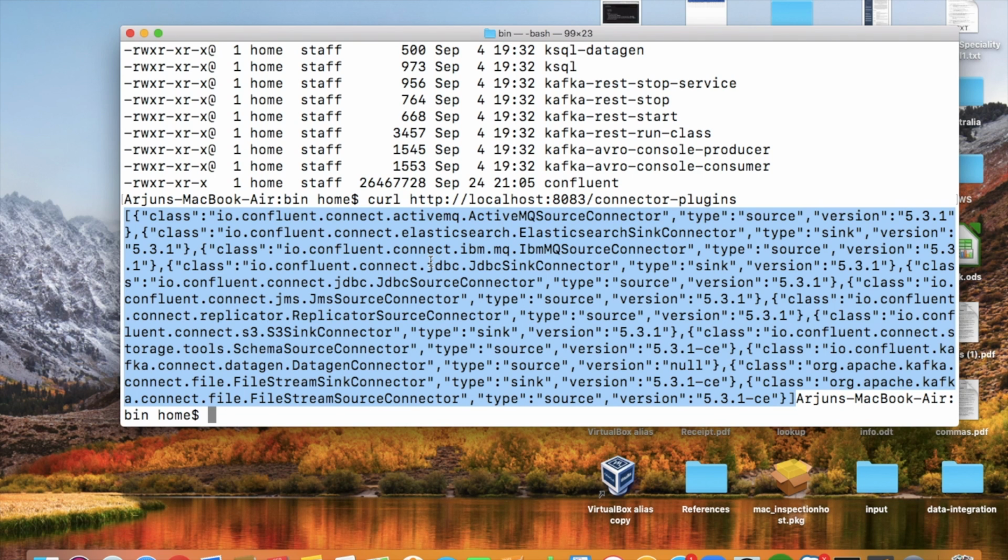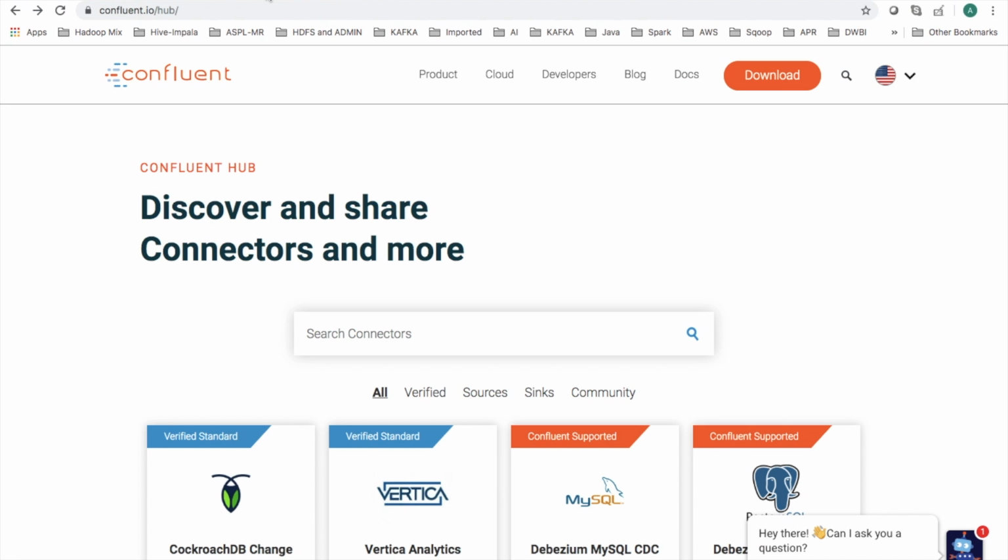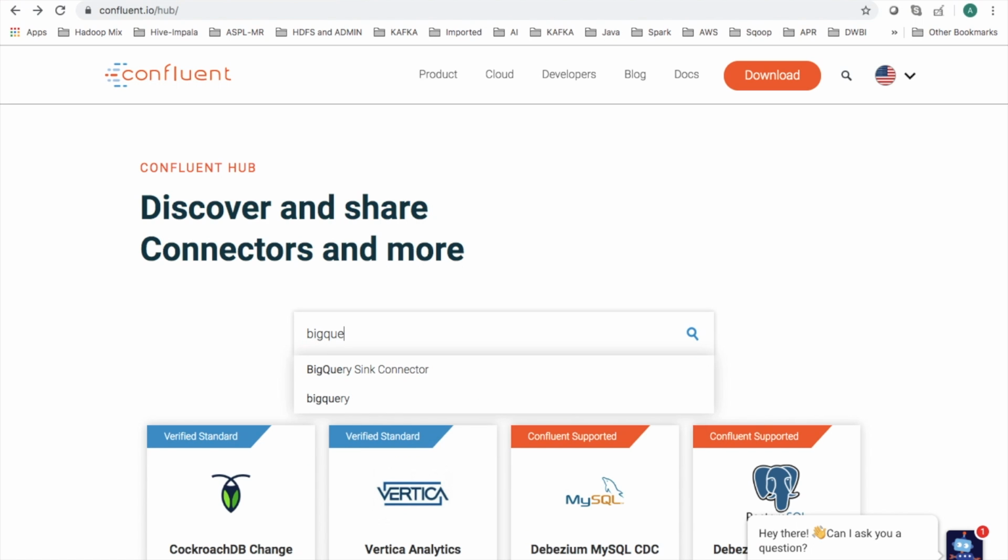Okay, so now it's time to download and set up the connector. So I will just go to the Confluent Connector Hub. This is the URL confluent.io/hub, and here let's type BigQuery.